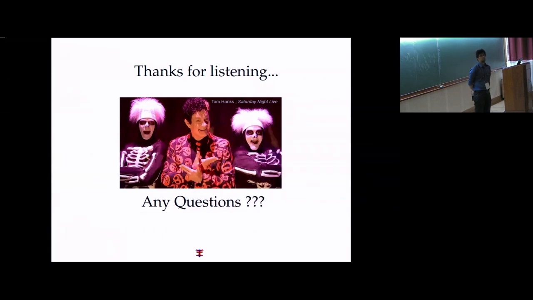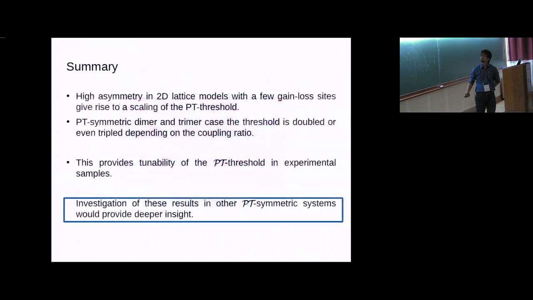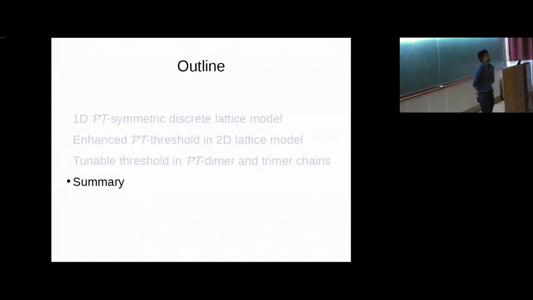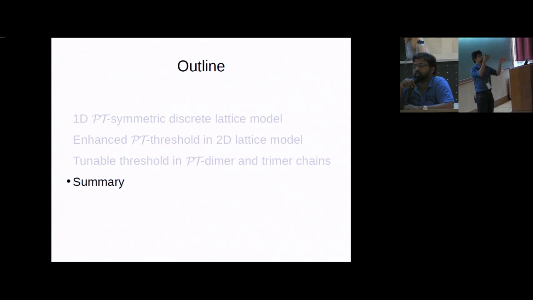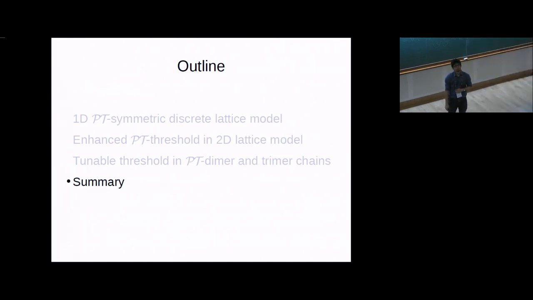Are there any questions? I'm a bit confused in the sense that, does your 2D system have a parity symmetry? I mean, P should be like x going to minus x and y going to minus y, right? Not y going to minus y, it's just the parity operation is just on the x. So that's the thing you have, right? Yes. It's not a full parity operation, it's a partial parity operation where I'm just interchanging x to minus x and not y to minus y. But that also gives you some real spectrum and so on. I don't quite get the question.